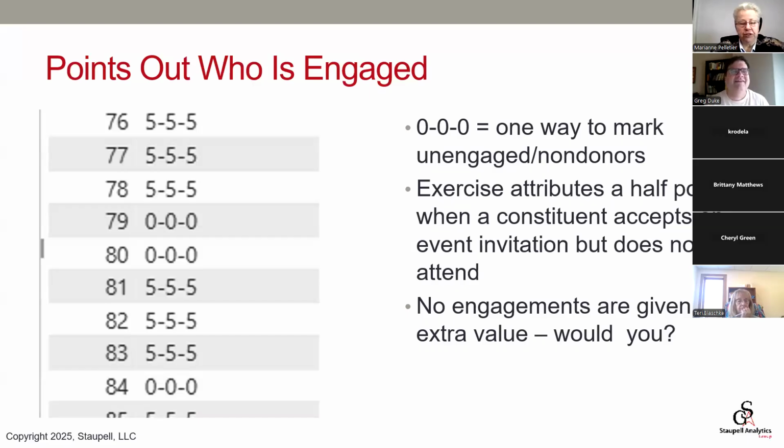So my side of the debate was everybody was 111 to 555. The whole notion of giving them 000 was a brand new thought to me. The overall RFM score that I demonstrate has 111 to 555. But like Greg said, a lot of databases have two-thirds of their records as non-donors, and maybe even a good portion of the records is not engaged. So how do we mark them? If you have somebody whose giving is 432, but their engagement is 000, then what do we do with that?